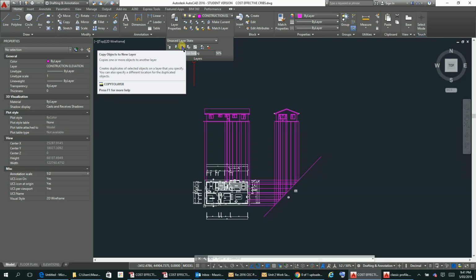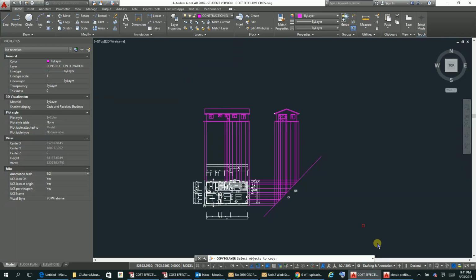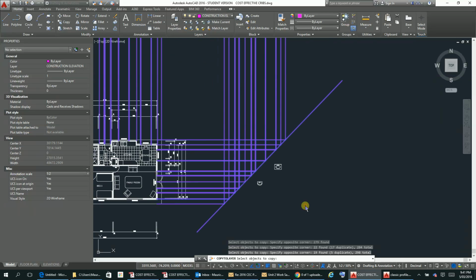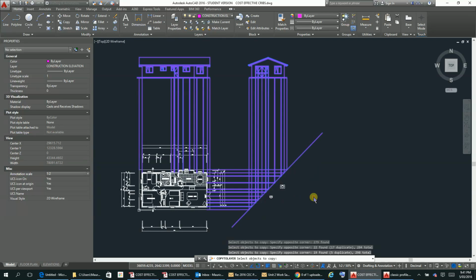So it's copy to layer, and then it says select the objects to copy. So I'm going to copy all of those, and I don't want to copy those there, obviously, and all of those. So I pretty much think that's everything we want, and I'm going to copy those. So that's finished that.